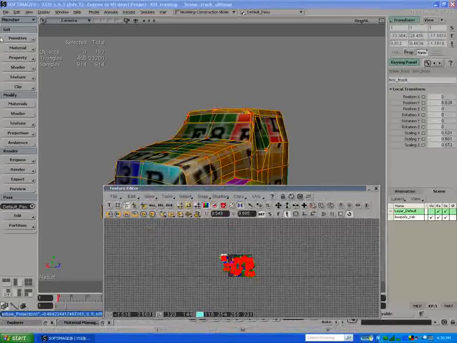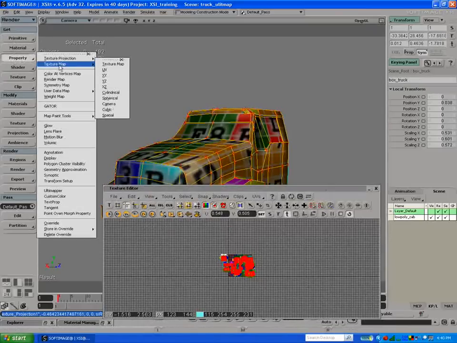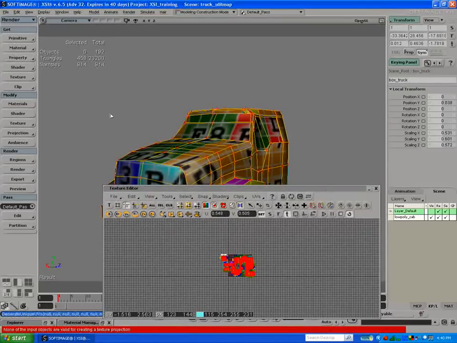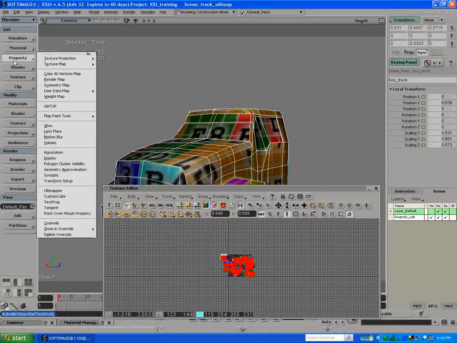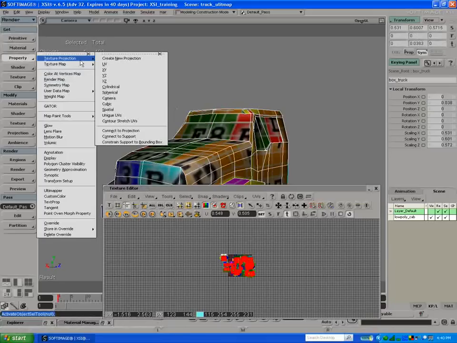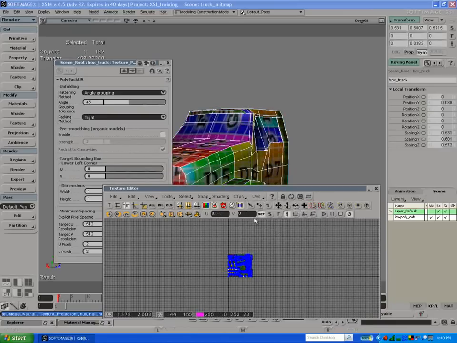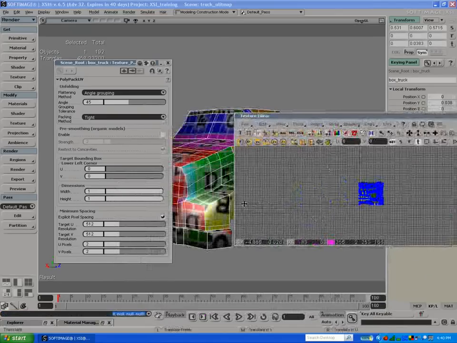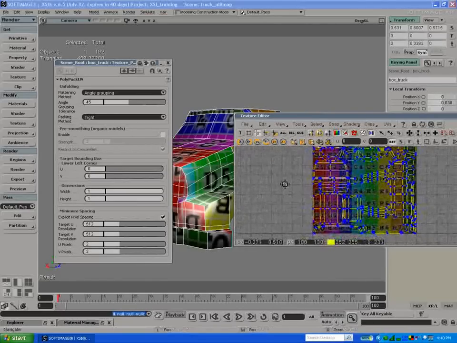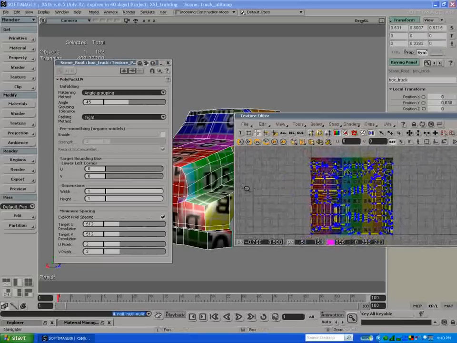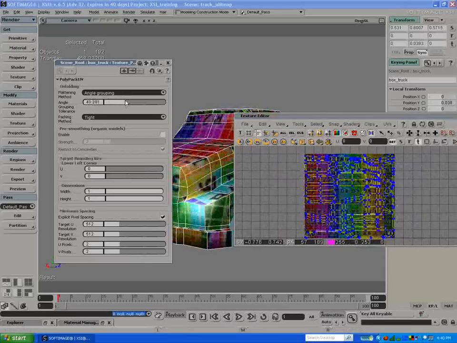You can create UVs with the property, projection, unique UVs. Unique UVs, I have to make sure I have the object selected first. So again, property, unique UVs. It uses a different technique. Now you can pick UV set here. Here's my UV set with unique UVs. You can see if I zoom into here how it laid all those out with no overlapping UVs. So it kind of did what I just did without laying out. And you can use this angle grouping to kind of decide what works best for you.